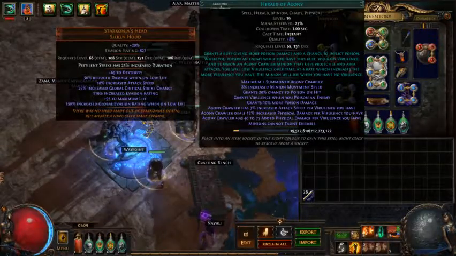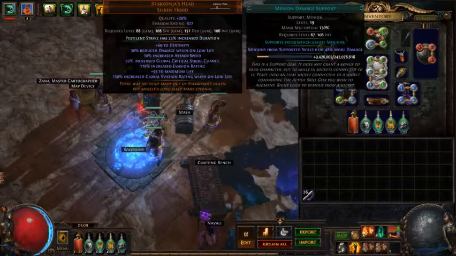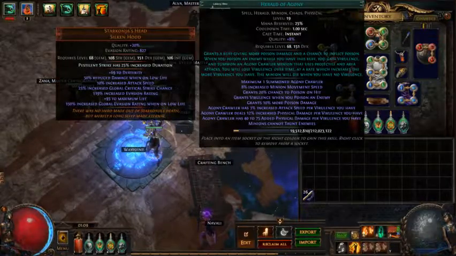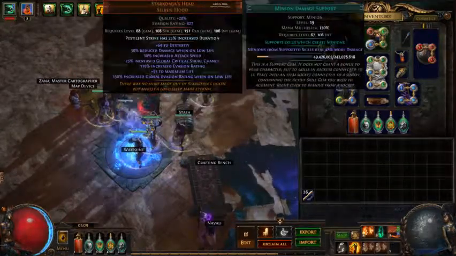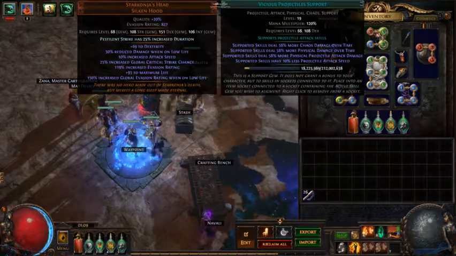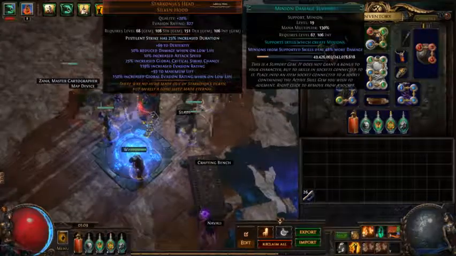And then for Herald of Agony, what I've got is Vicious Projectiles, damage on full life, and minion damage. Damage on full life works really well because the minion from Herald of Agony is immune to damage, so it's always going to be at full life. And then its main attack is a projectile attack, which is why you do Vicious Projectiles. And then minion damage is the other most damaging support for it.